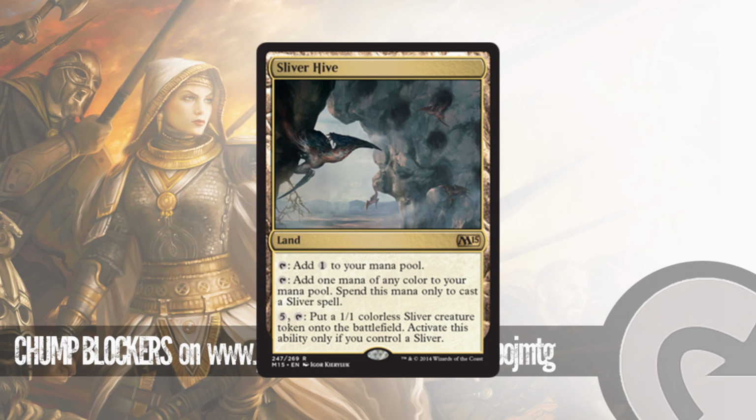Sliverhive. It's obviously colourless because slivers are every colour. It can't cater for everything. Or can it? Tap to add 1 colourless mana to your mana pool, or tap to add 1 mana of any colour to your mana pool. Spend this mana only to cast slivers. Which, if you've got this in your deck, that's your plan. And pay 5 and tap to put a 1/1 colourless sliver creature token onto the battlefield.